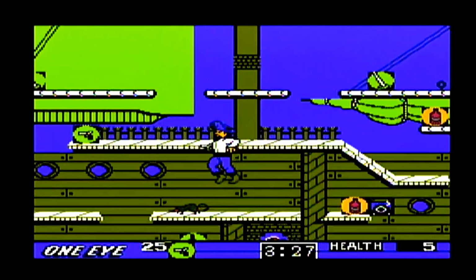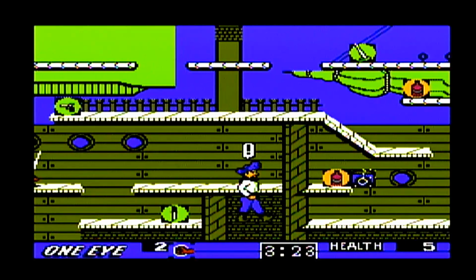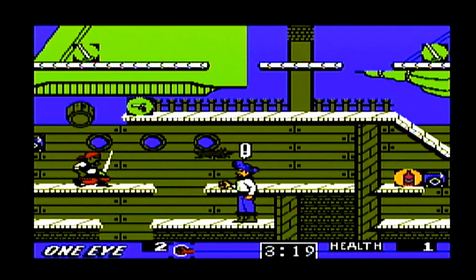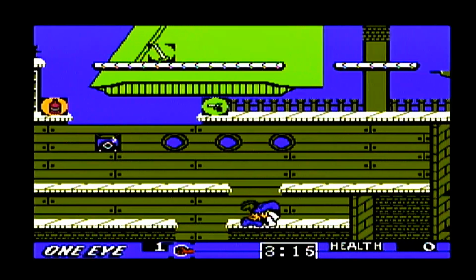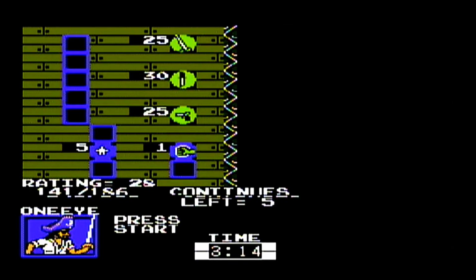But I'm going to go to a ship level here, the medium ship level. And you see, this is the power fist that we get on ship levels. Your fist goes really, really big, and anything you punch with that fist will go flying across the screen and take out any enemy it hits.